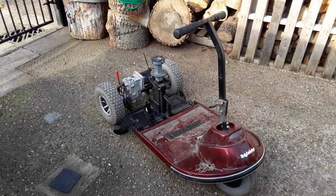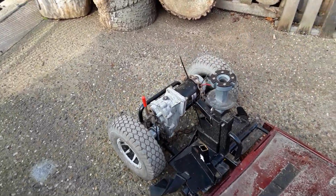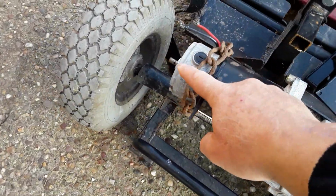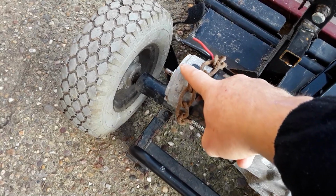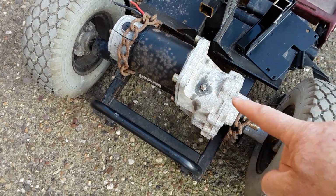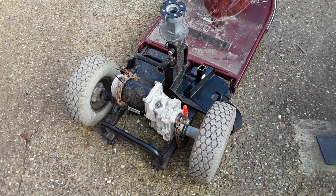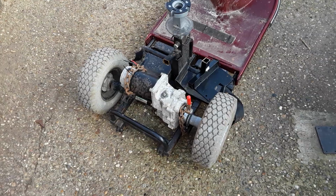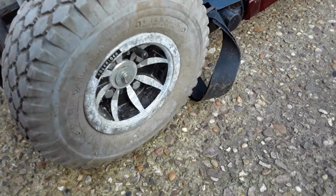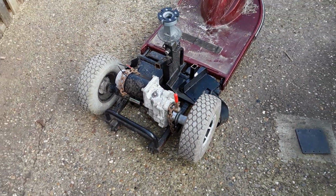And I managed to get hold of this little mobility scooter, and it's a 24 volt motor. I've had to take the end off because that was the braking system, and that's the only wiring I've got. So it is already detached, and I'm going to either experiment here or up at the allotment with those wheels, and it'll be really jazzy because I've got alloys. We'll see how that goes.